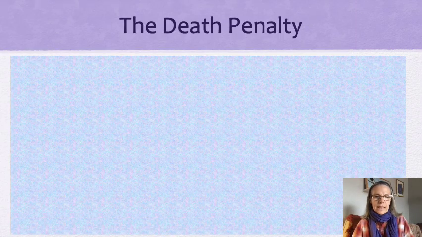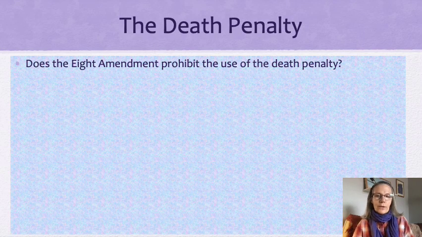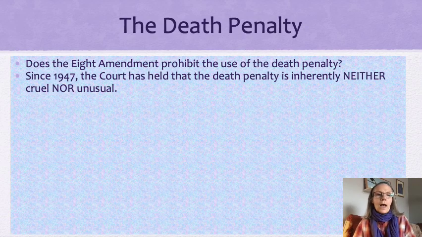One of the questions that comes up as it relates to the use of the death penalty is whether or not the death penalty is constitutional. Or in other words, does the Eighth Amendment prohibit the use of the death penalty, because the Eighth Amendment prohibits the use of cruel and unusual punishments?